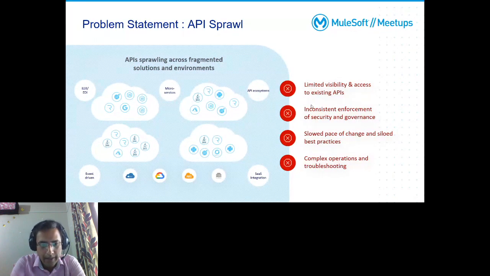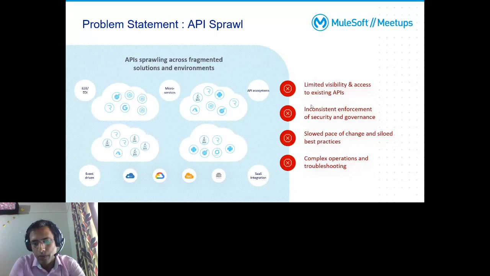And then there is no centrally managed catalog with all the APIs. There is no central catalog where I can just go and see, okay, these are the APIs in my organization. So organizations are lacking these capabilities. There is no proper maintenance of the API versions and documentation, and a lack of best practices or security policies as well. So these are some of the problems associated with API sprawl.